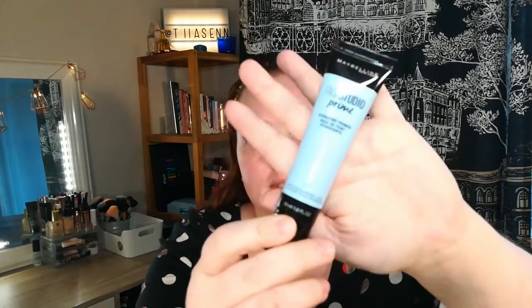Now we can start the face. I bought the Maybelline Face Studio Prime Hydrating Primer — I've had this before. It has hyaluronic acid in it and I have dry skin so I like hydrating primers. It looks like a basic moisturizer, feels nice and hydrating on my skin, and gives a nice sheen to my face.